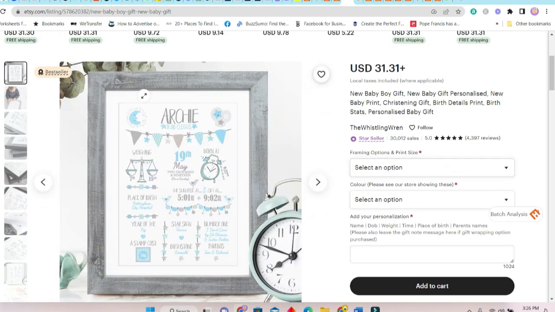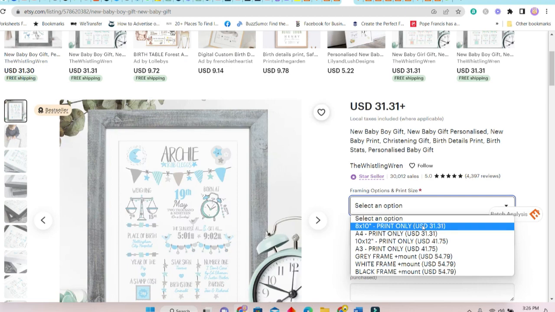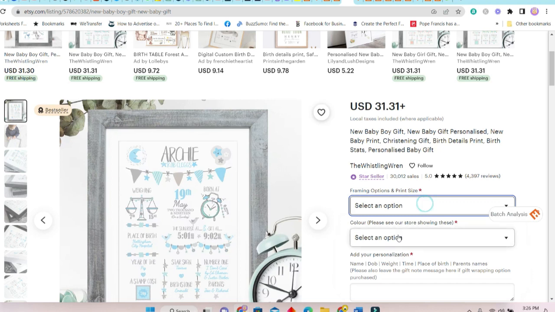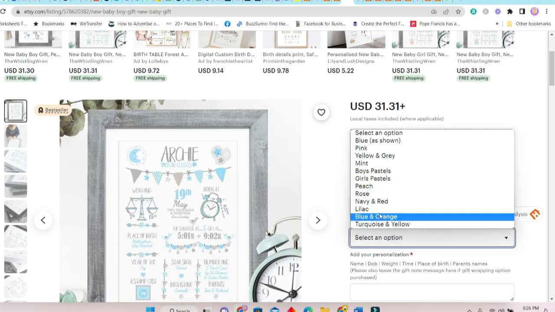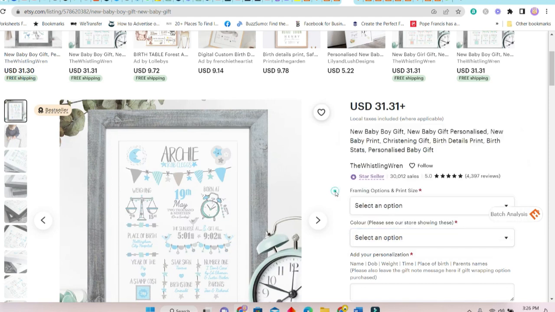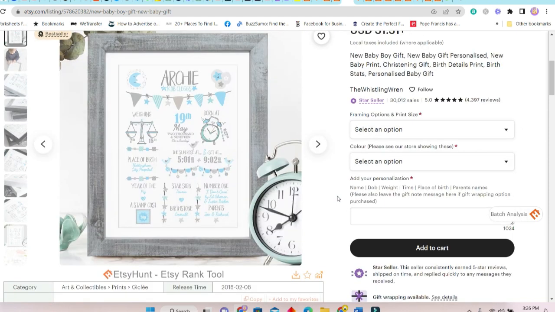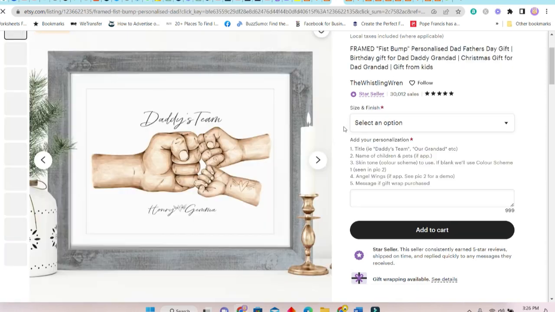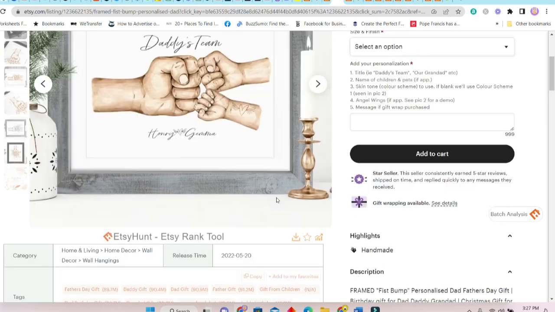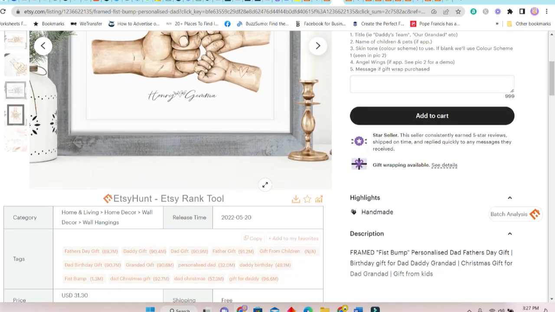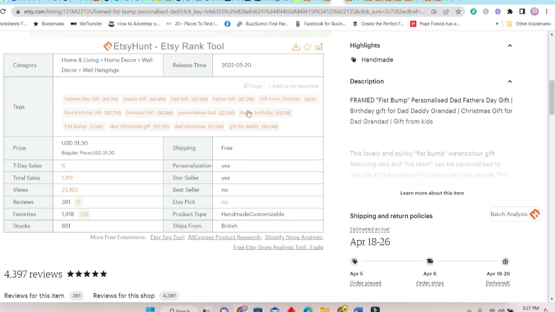And you can also see that it is a print-on-demand product. As you can see here, they are selling it with frames. So this can easily be recreated, guys. You can easily recreate something such as this, right? Very easy by using Canva. Look at this other print. Again, this is something that can be easily created in Canva, and this can be sold as a print by itself or as a print-on-demand product.